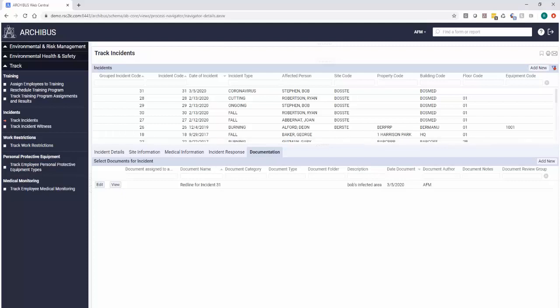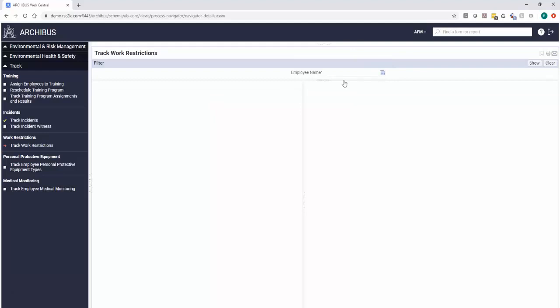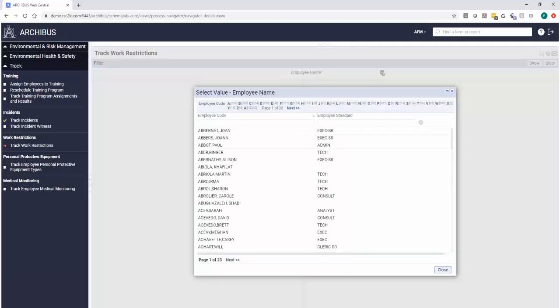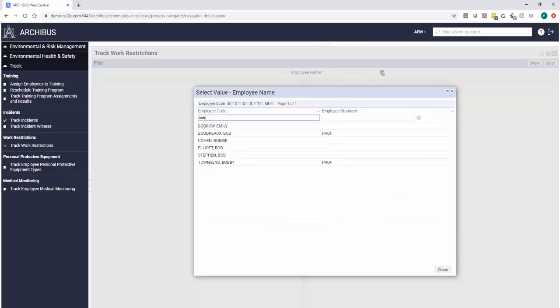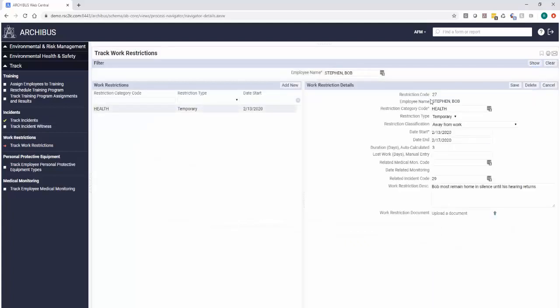As you can see, there are more options on tracking those trainings that we discussed, and tracking the work restrictions that we discussed. So if I look here, I search for Bob and we see he's on a temporary restriction.